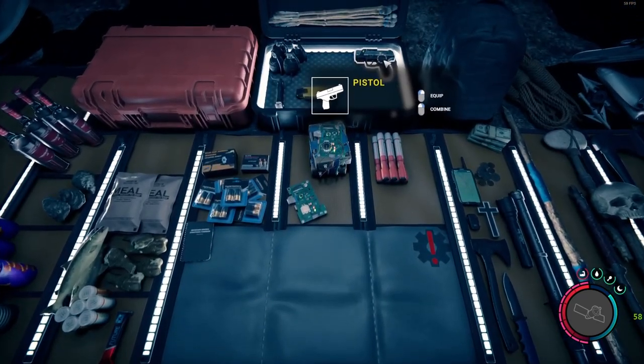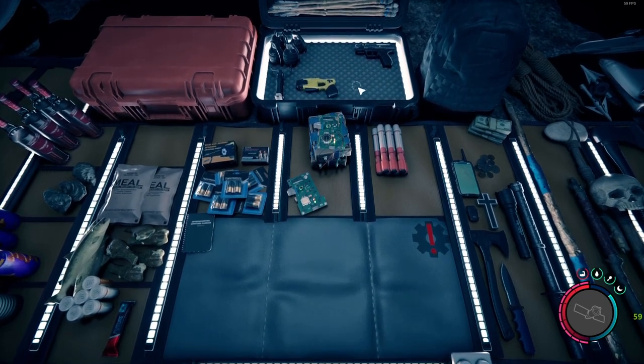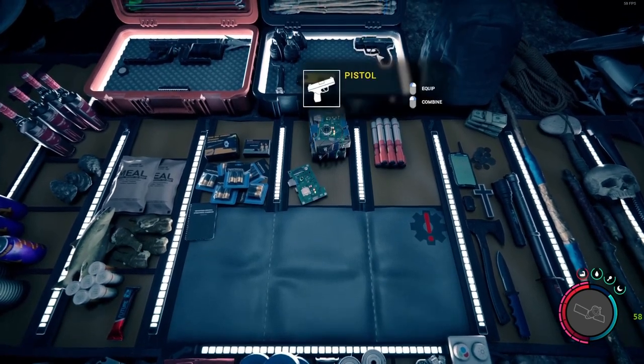We did go get another pistol. I don't think I covered that earlier. We picked up another pistol and another pistol rail. It respawns once you log back into your game. So Virginia has one, and then we have one now too.